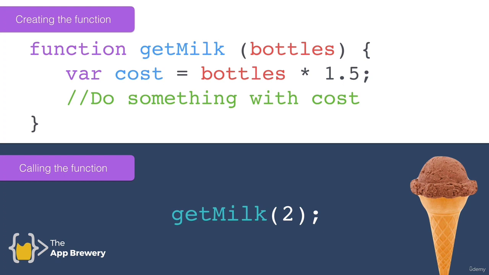Now, when you call this function, it's similar to what we did previously, but this time, instead of having empty parentheses, we're giving the input of 2. And this will get bound to that name bottles inside the function. So if we call this function using get milk parentheses 2, then 2 goes into bottles. So now we have a variable called bottles that's equal to 2, and then we can calculate cost, which equals 2 times 1.5, which equals 3. So the cost is $3. And this is the second flavor of functions, which is kind of like the chocolate flavor, right? A little bit better than vanilla.